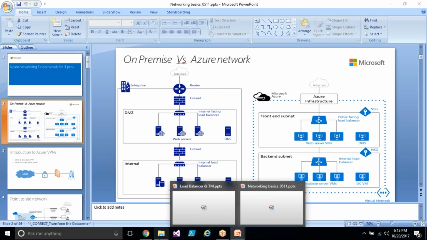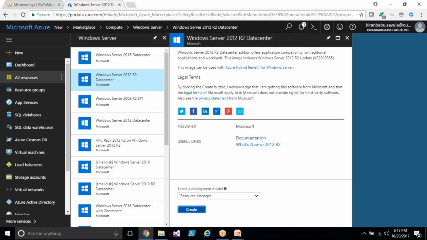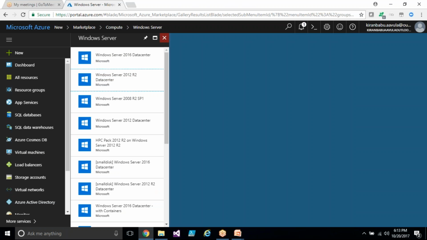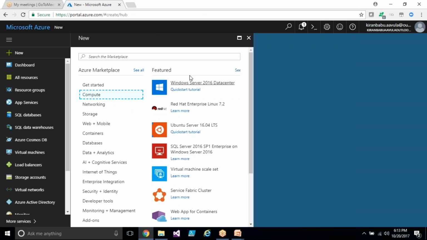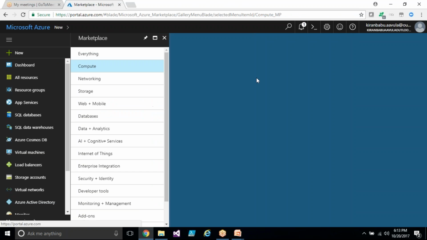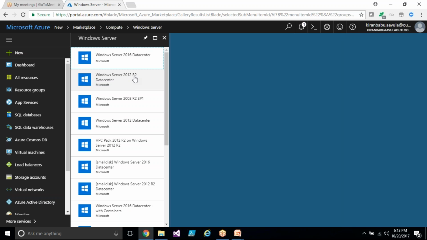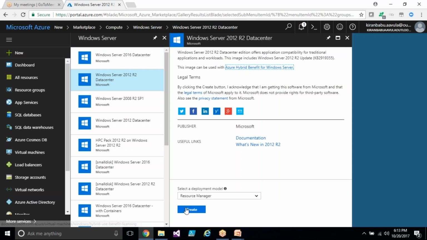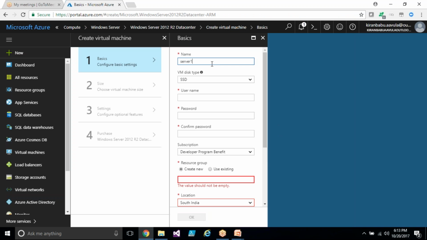Okay, so we'll go back to the Azure portal, and then what I'll do is I'm going to create a couple of VMs. I hope you are familiar with this VM creation process. I go to compute and I go to operating system, and I select one of the operating systems, that is 2012 R2, and I give some basic settings that I need to create a VM.